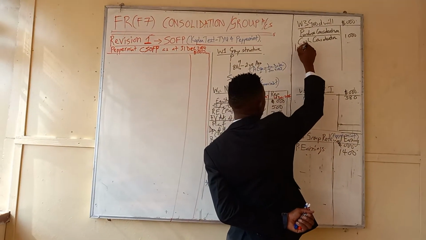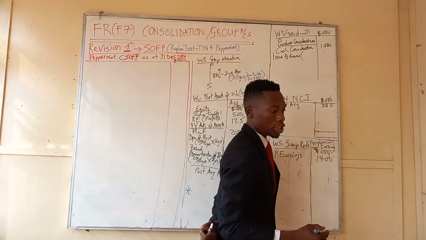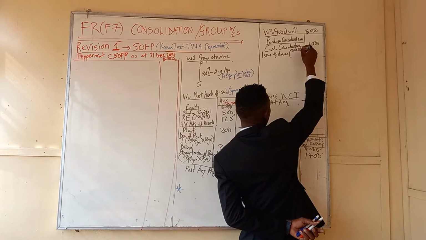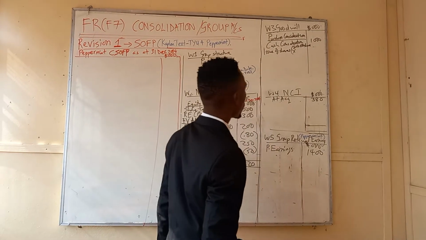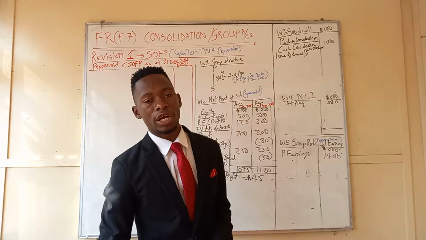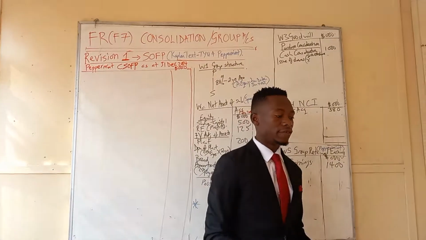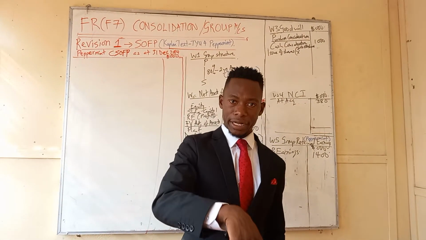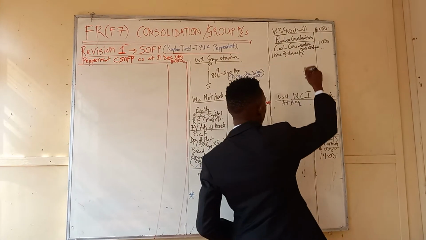So we have the issue of shares. How many shares were issued? We issued 200,000 shares multiplied by... Right, it is the parent that acquired. So what do you multiply by? You don't multiply by the nominal value. The nominal value is the value that is in the books, right? You multiply by the market value of the parent. They are telling us that the market value is $80.